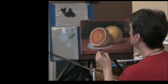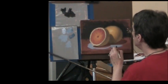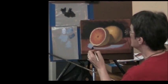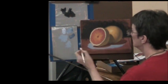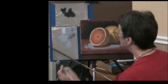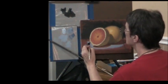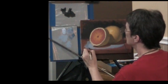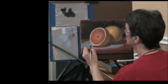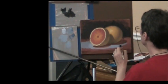Now, the lightest light on your table will most probably be in two places that you can predict. One is right outside a cast shadow. And the other one is right along the front edge of the table. And you want your values to change kind of quickly. Now, I'm going to a darker value, and I'm just going to blend it as I go. So I'm at the number two value on the table.